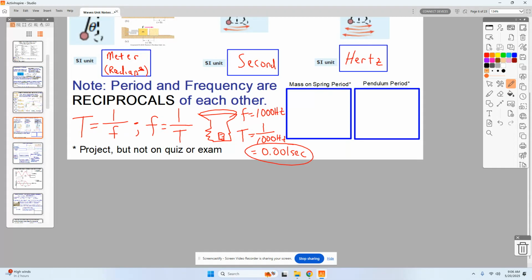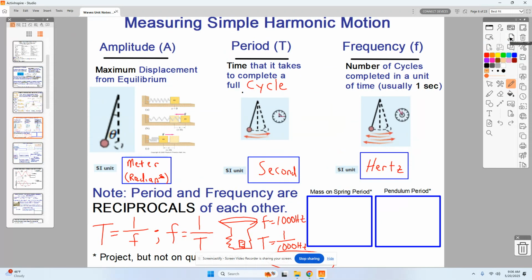Now, I'm not going to show you these equations just yet. The period of a pendulum is what I would use, that equation is what I would use to calculate the length of that pendulum. I'm going to do that with you tomorrow. What I'd like to do for the remainder of time is have you work on a lab that determines what factors affect the period and frequency of an oscillator.